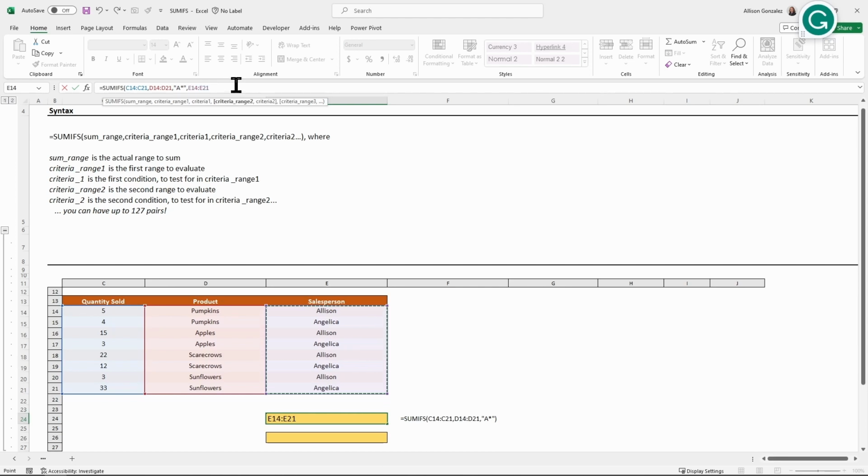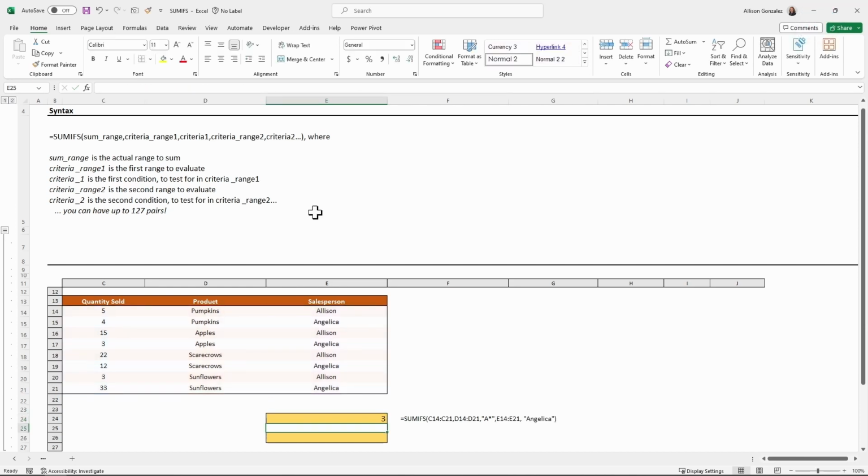So after we put in our range, we're going to put our comma, and then we're going to put in what salesperson. For this one, I can write exactly who I want. And we'll close this up with the parentheses and hit enter. And there we go. We know that she sold 3 apples, probably 3 like bushels of apples, we're going to say. And that is right there.